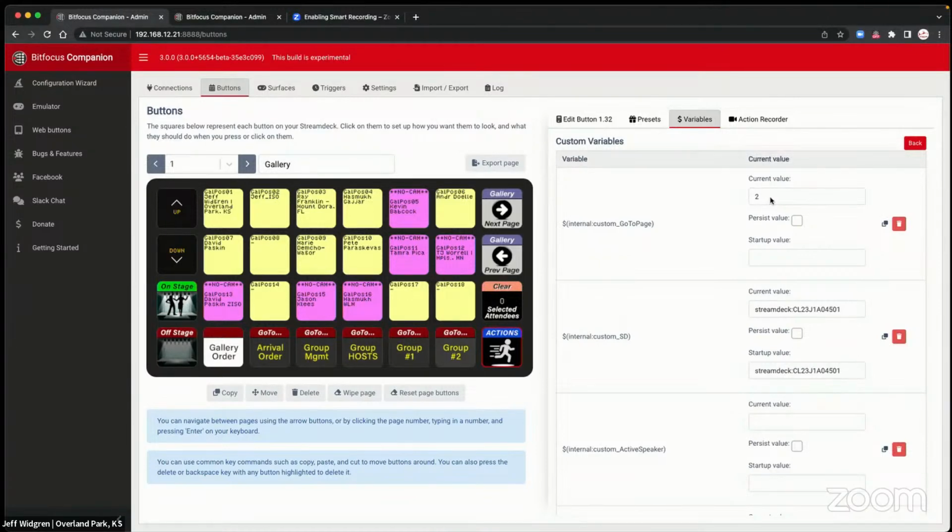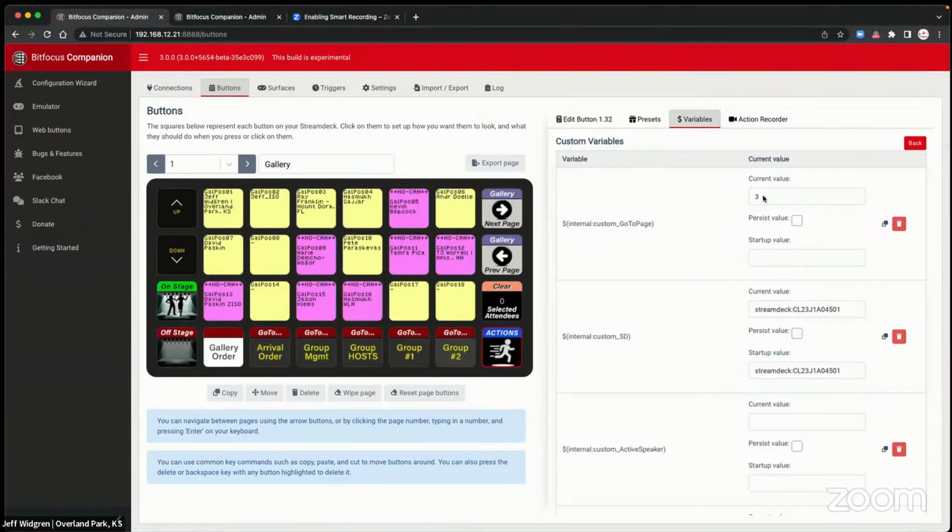On my physical Stream Deck, I'm going to be on page 1 and hit the actions page. And you'll see that the value of that variable just changed to a number 1. I'm going to go to page 3 on my Stream Deck and go to the actions page. And you'll see that its value is now 3. And so you can see that it's changing every time I do something on my Stream Deck for that actions button. So that's where the value is setting.